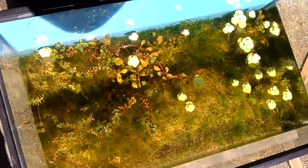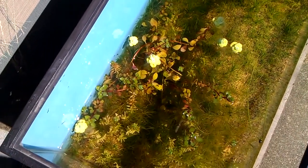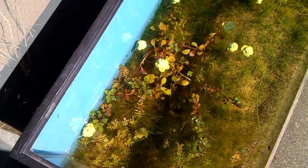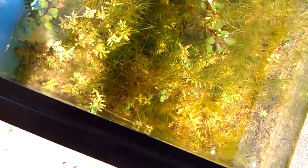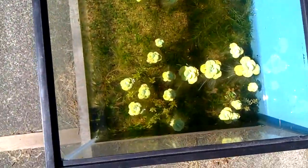So that's pretty much it. I got a lot of plants, more plants than I can really do anything with. I mainly want just to grow the hair grass, but there's a lot of bugs around me. I'm probably gonna be giving some plants away for my friend who's starting a tank soon. Gonna tell him to do the dirt tank, because I'm pretty sure these plants really love the dirt.